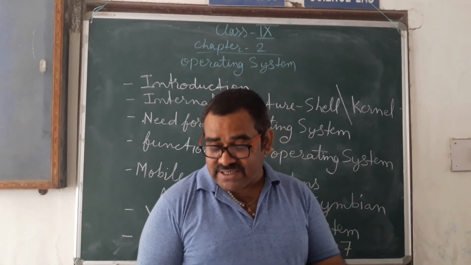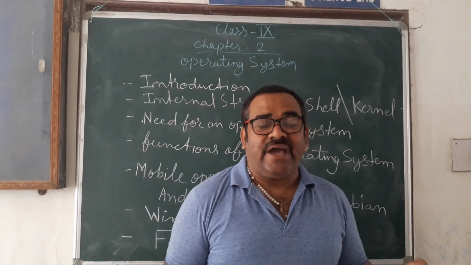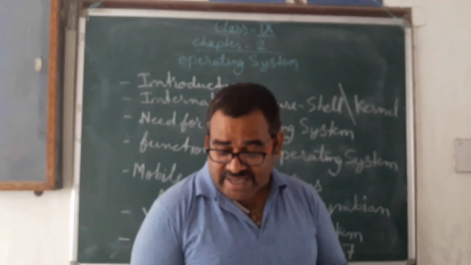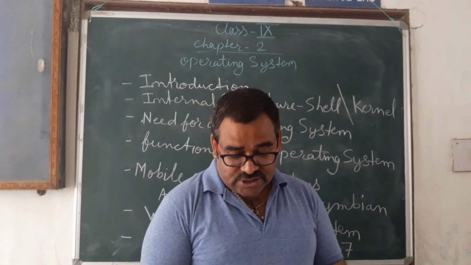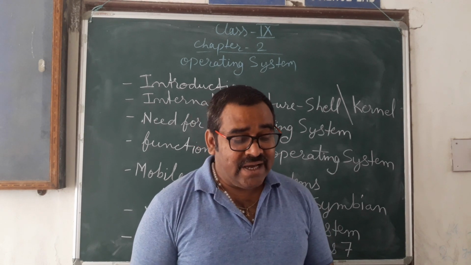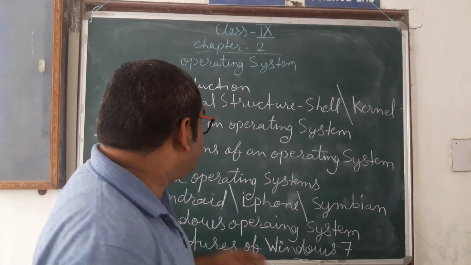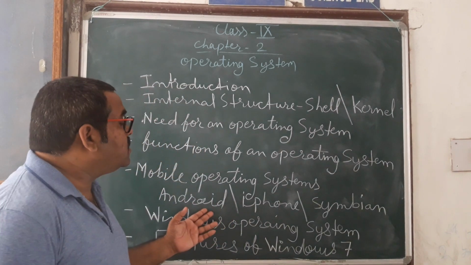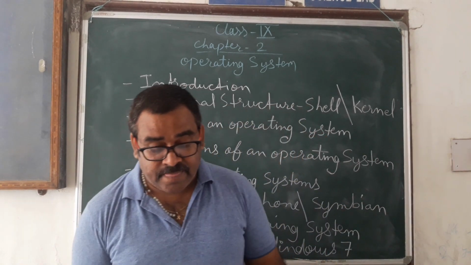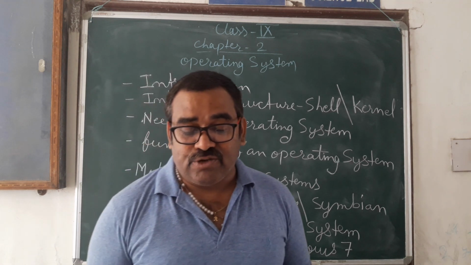So a mobile operating system can also be used with electronic gadgets like iPhones, tablets and pads, etc. The mobile OS is the software platform on top of which other application programs can be used by the mobile devices. There are too many operating systems in the mobile also: Android, iPhone, Symbian.